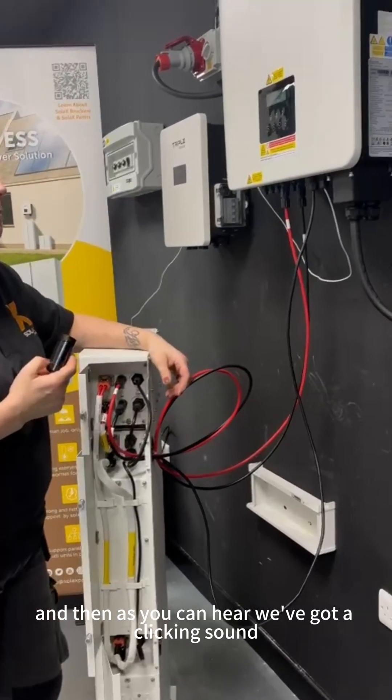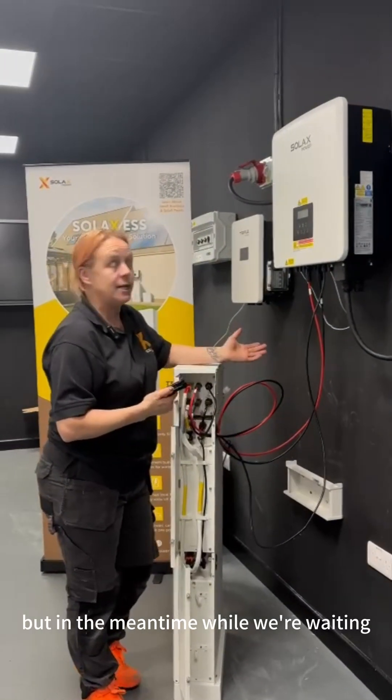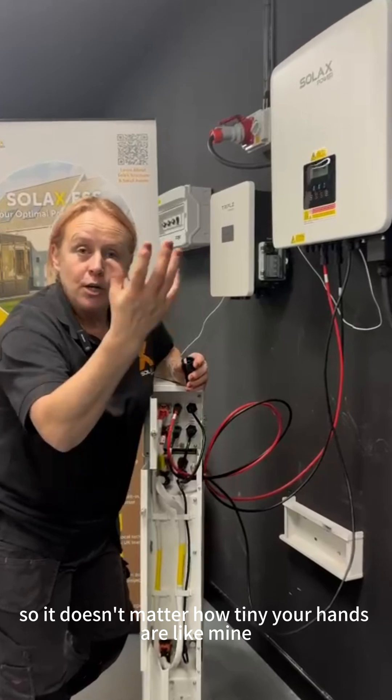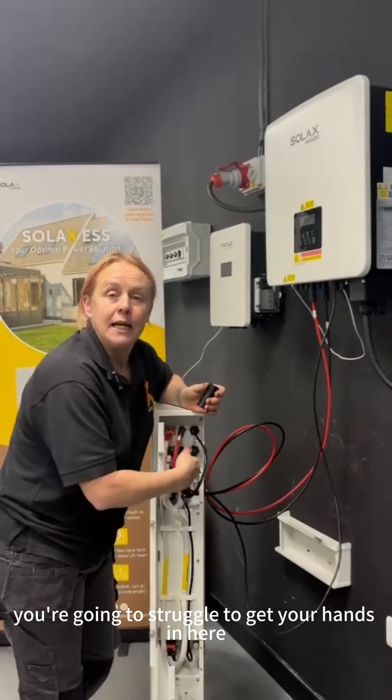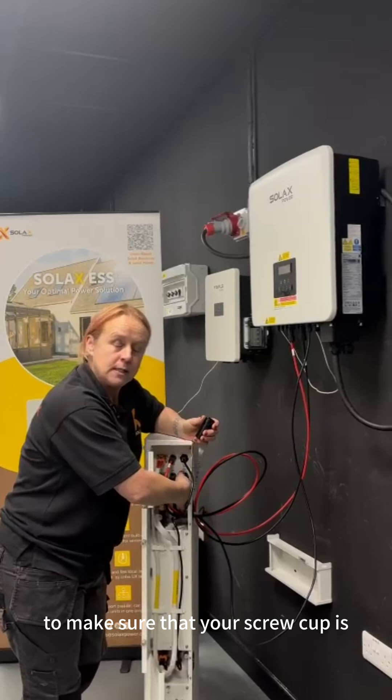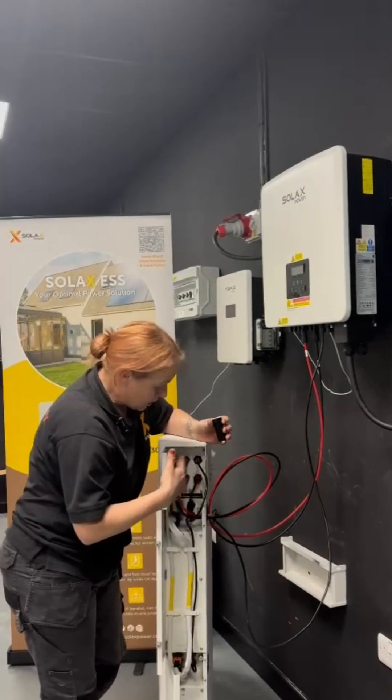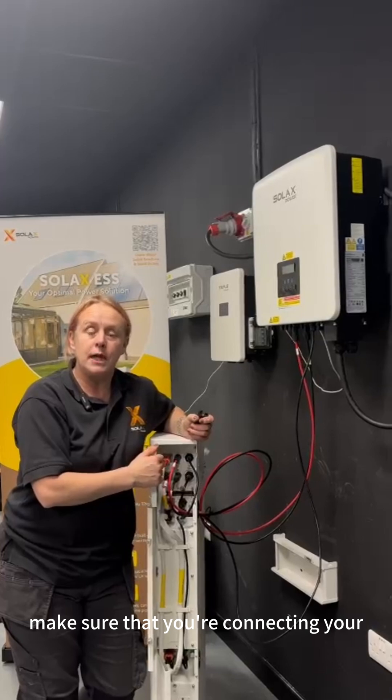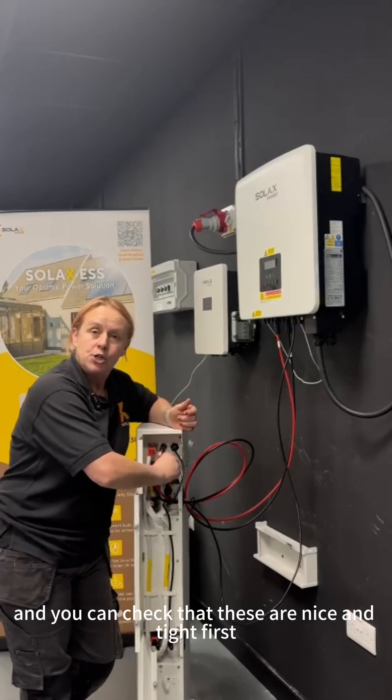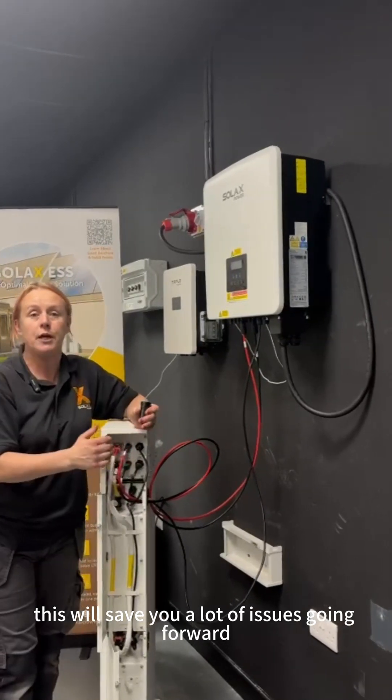As you can hear, we've got a clicking sound, which is the inverter and the batteries picking up that the fault has been rectified. But in the meantime, while we're waiting for waiting mode and checking mode, we'll just go through these cables. It doesn't matter how tiny your hands are, like mine, you're going to struggle to get your hands in here to tighten these caps up to make sure that the RJ45 is plugged in proper, to make sure that your screw cap is nipped and tight, and to make sure that the end cap of the IP enclosure is nice and tight as well. So the best thing to do is make sure that you're connecting your comms cables up first before your power cables so that you can get your hands in and check that these are nice and tight first, then connect your power cables up. This will save you a lot of issues going forward in your installation.